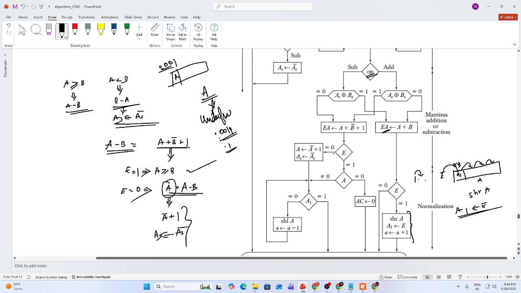So, if A is less than B, what I need to do? I need to complement the A to get B minus A in A. Already A minus B is there in the A. To get B minus A, I just take the 2's complement of A, and I will get B minus A. Also the sign of the result is nothing but the sign of B, or the complement of the sign of A. For that AS must be complemented, and do the same step again. Same step means in this case also the result may underflow.